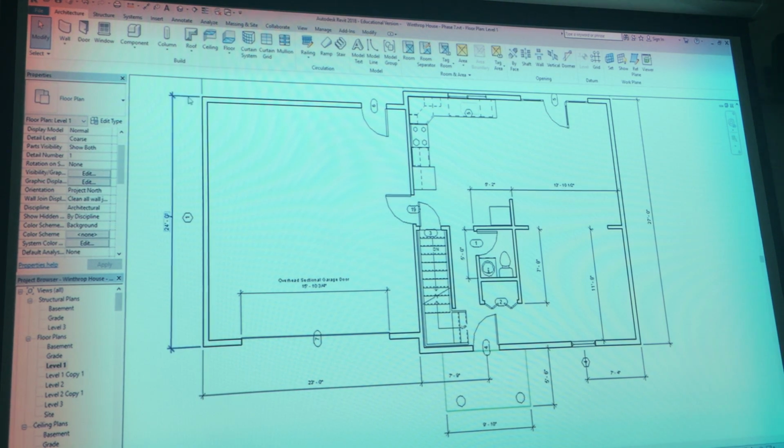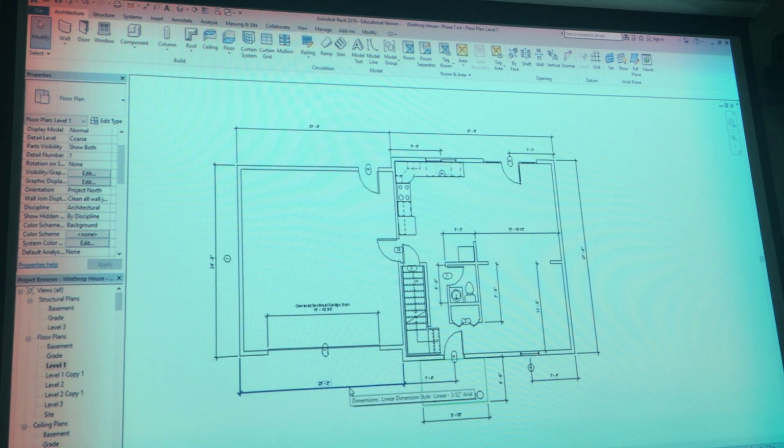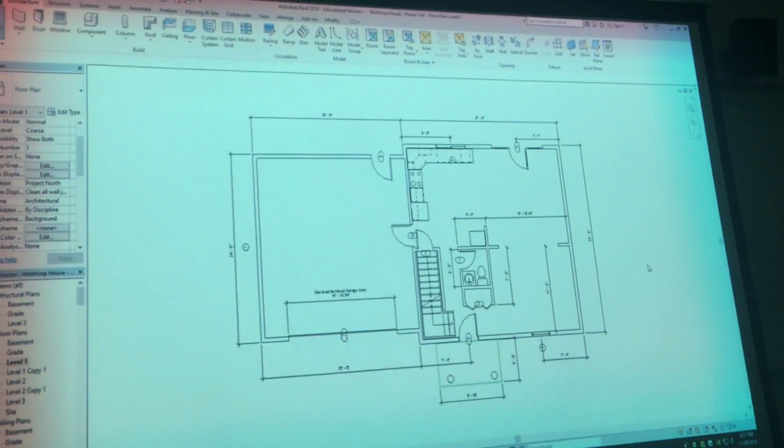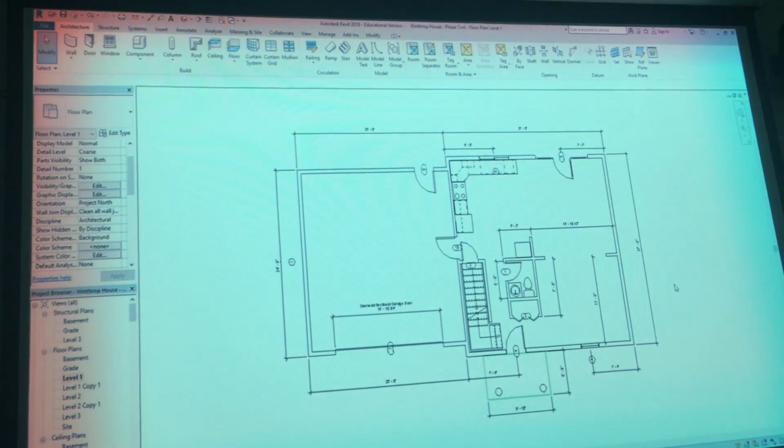And then you've got 24 feet for the garage and so forth. Okay, so these are the basics of how we draw that. Any questions about this so far? What we're looking at? Okay, so this is what we're going to basically be drawing. Can you kind of visualize how you might start working on this one?